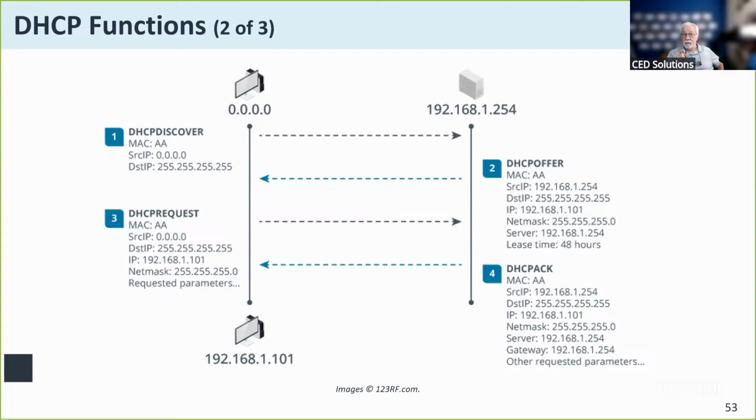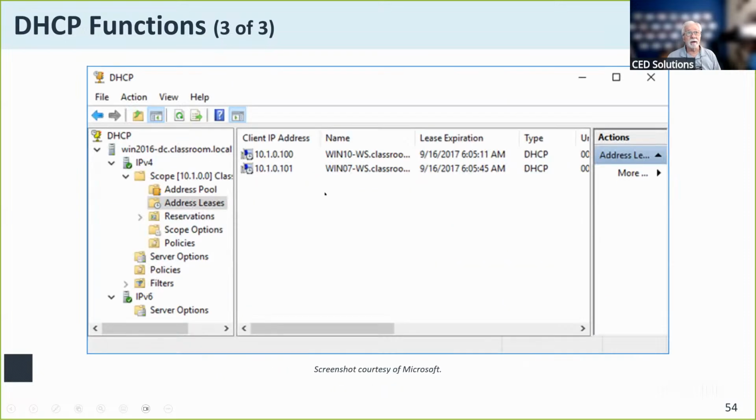It also, remember I talked about the ARP cache, which is on my system. It updates my ARP cache and the ARP cache that's available to all the users in the network. It says, all right, here's the IP address that's assigned to this MAC address, and it will be that until this session expires. Okay. So it gives me all of that information. It's the blink of an eye kind of stuff. I mean, you don't really see that exchange because it happens so rapidly.